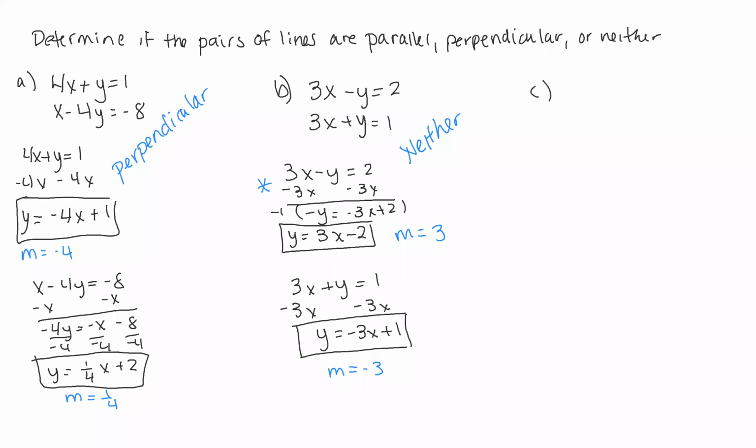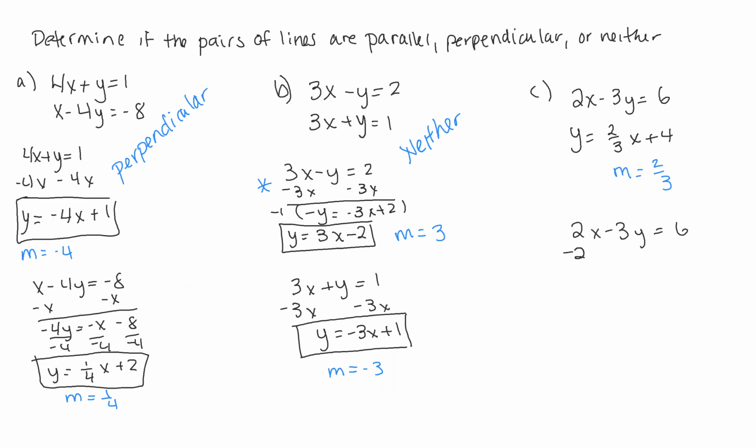All right, one more example. Let's say that we have 2x minus 3y is 6. And then we have y equals 2/3 x plus 4. Well, for this one, the second equation is already in slope-intercept form, and we can see that the slope is 2/3. But I do need to take that other equation, the 2x minus 3y is 6, and go ahead and solve it for y, and then we'll go from there.